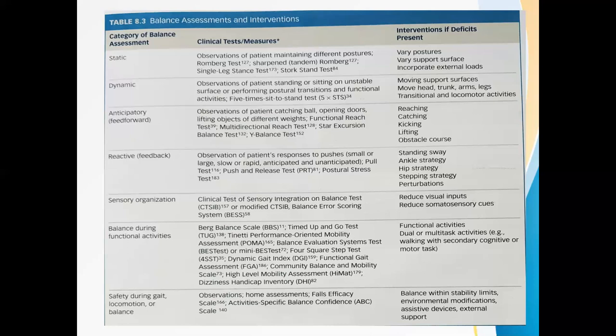In the functional reach test, the patient reaches in different directions as far as possible without changing his base of support. Then the STAR Excursion Balance Test (SEBT) is a test of the lower extremity that challenges an individual's limits of stability — the patient is instructed to reach as far as possible with one leg in each of eight prescribed directions while maintaining balance on the contralateral leg. This test is reliable and valid for detecting dynamic balance deficiencies in individuals with chronic ankle instability, ACL deficiency, etc. A modification is the YBT test, where the patient reaches with one leg in only three directions: anterior, posteromedial, and posterolateral.